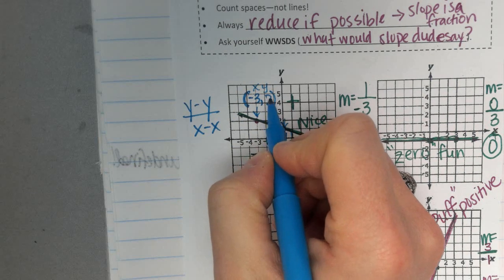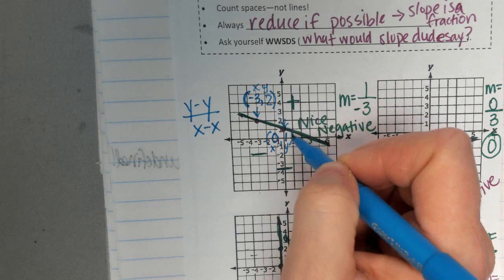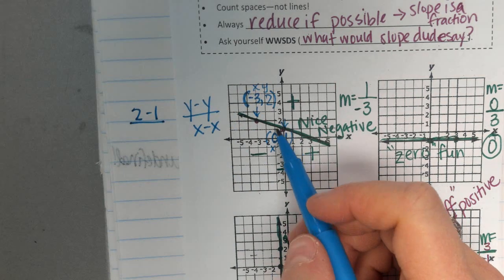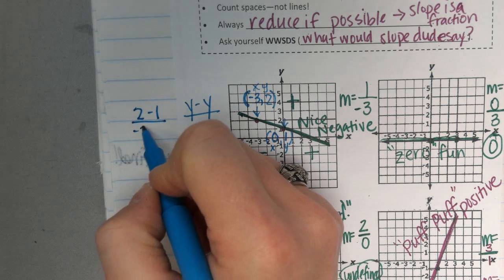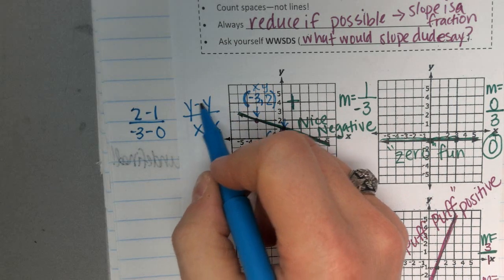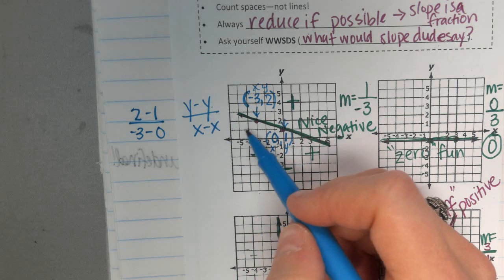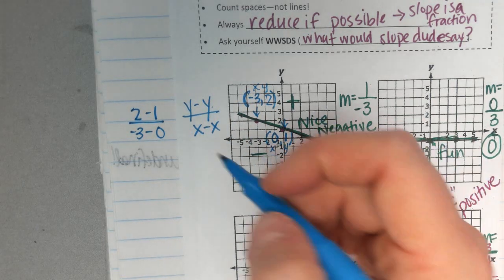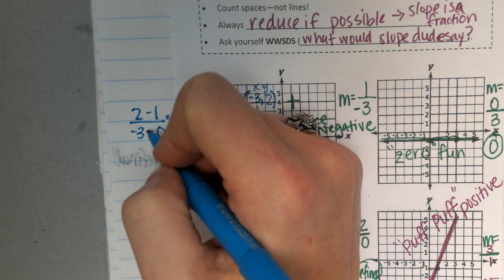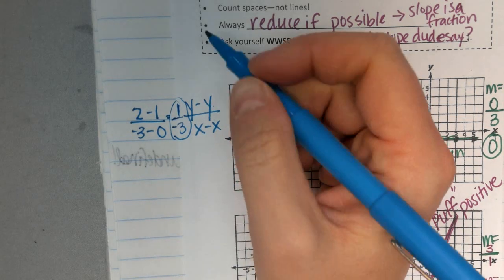So we're going to say y minus y, so our two y values, we have a 2 and a 1. So 2 minus 1 over -3 minus 0. Those are our two x values. We just took our two y's from these 2 points and subtracted them, and the 2 x's on the bottom and subtracted them. Let's figure out what that is. 2 minus 1, well that's easy, it's 1. And negative 3 minus 0 is just negative 3. So here's the slope, 1 over negative 3.